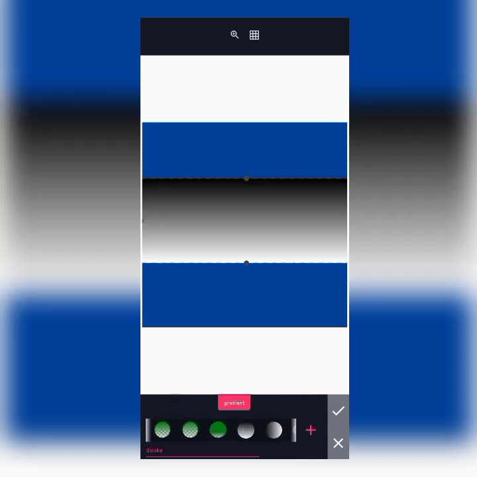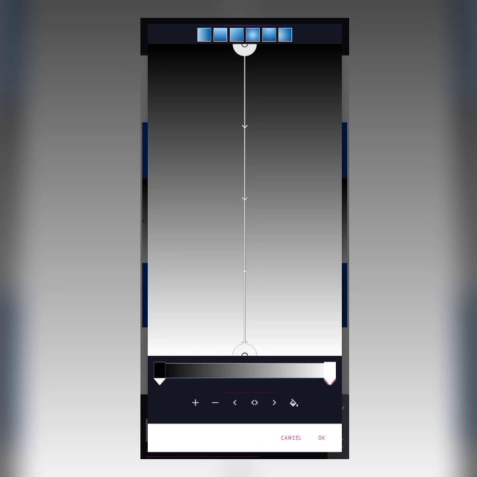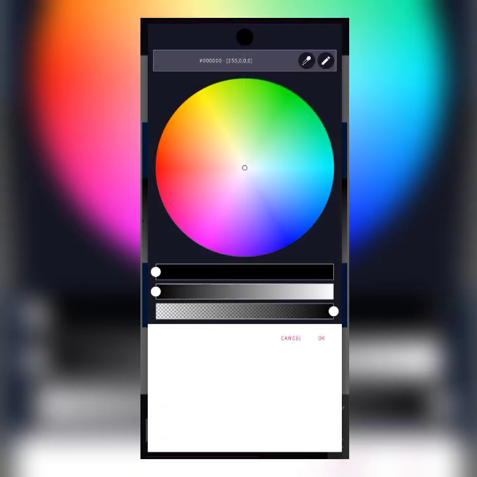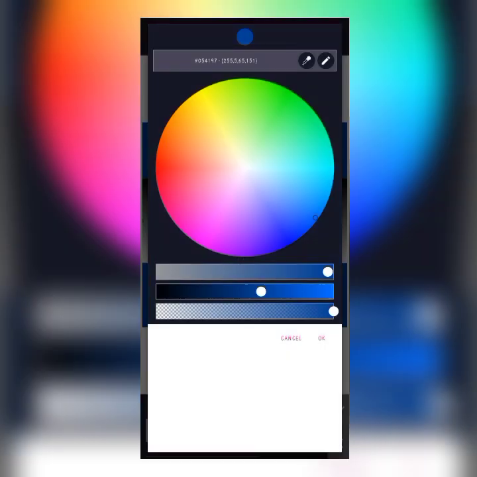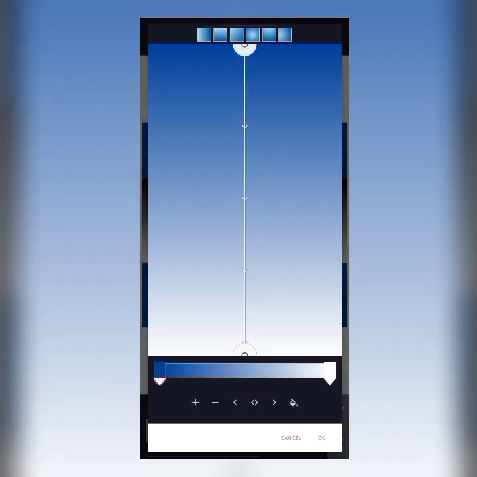I'll click on this to pick the new gradient color. It will be this white and black. To edit it, you just click on this plus icon button, then click on this color icon. Then you select the color. The color we are going to be selecting is the background color. So we just click on this color picker, then the check mark. So the color of the background has been selected like that.